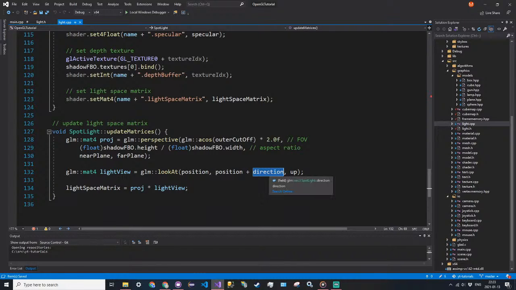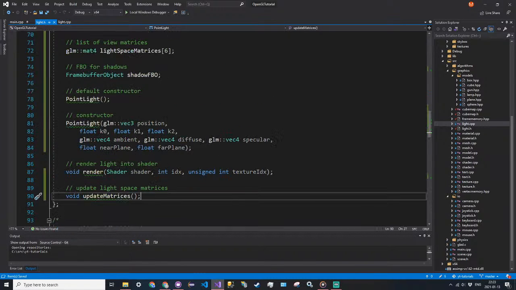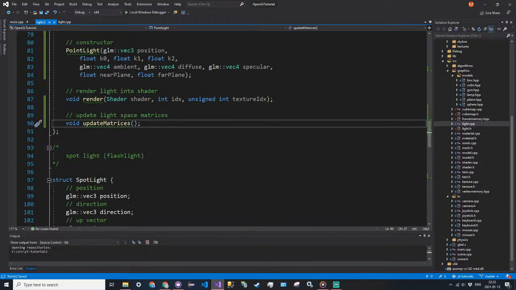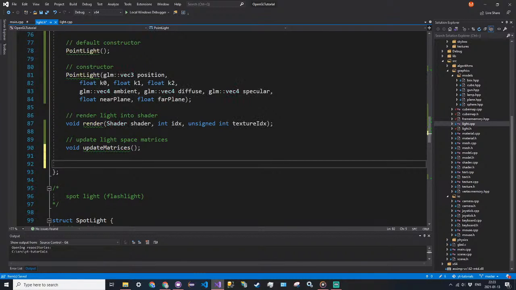And we'll have 6 direction vectors and 6 up vectors. Now I was thinking about the best way to store this, and if I made it a local variable to the method, that would have to be initialized every time. But if I made it a variable of the structure, it would be present for every light. So I just decided, why not make it a static variable? So it would be shared amongst all instances of the structure. So that was just the way I thought about that.